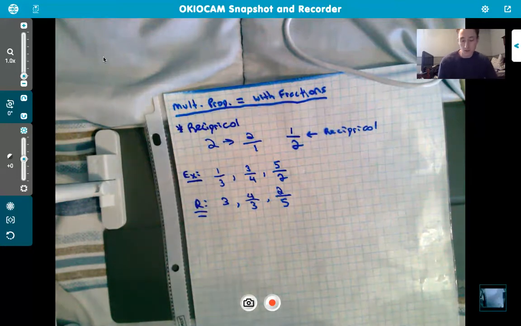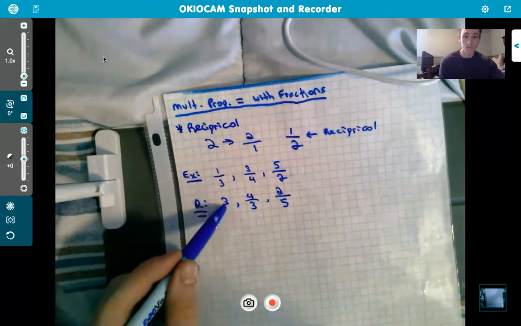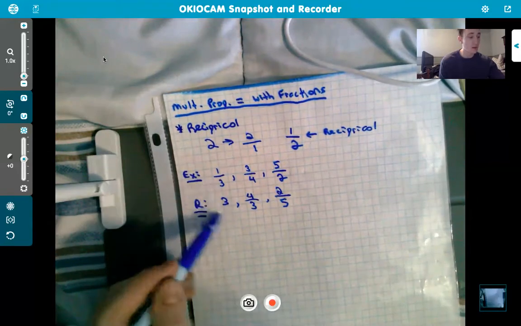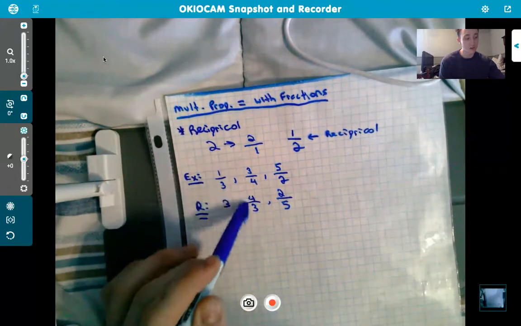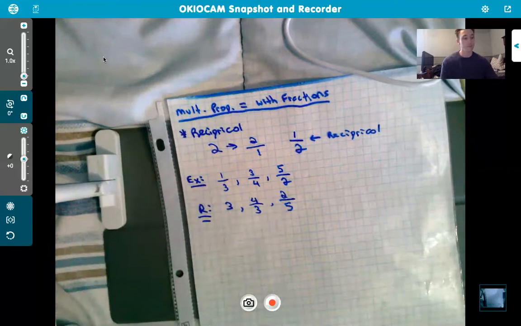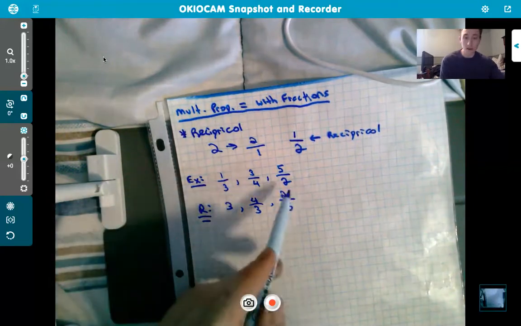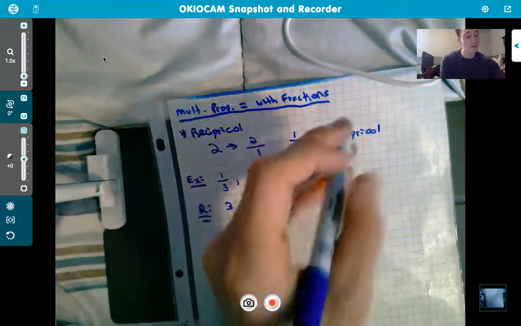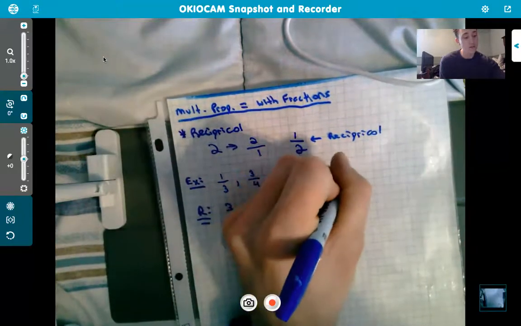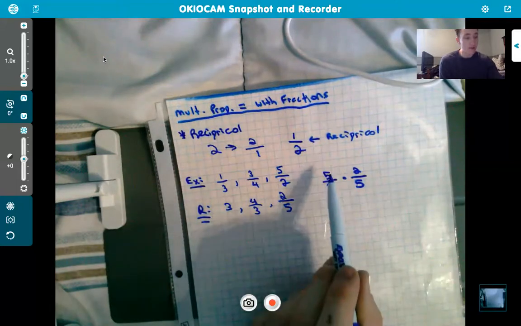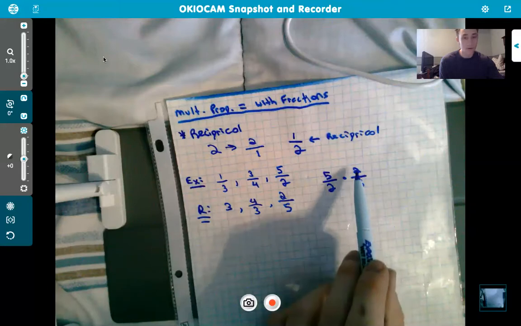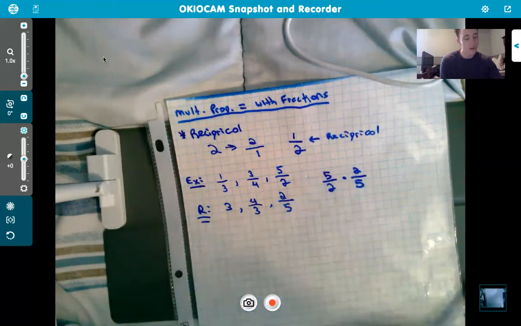And the reason that we're going to use this, so the big idea behind why we want to introduce reciprocals here, is because if we were to take a number, such as 1/3, and multiply it by its reciprocal, in every single one of these examples, when we multiply them together, we're going to get 1, right? Because notice, if I just take a look at that last pair of fractions there, if I do 5/2 times 2/5, notice that I have a 5 in my numerator here and in my denominator here, 2 in the numerator here, 2 in the denominator there.